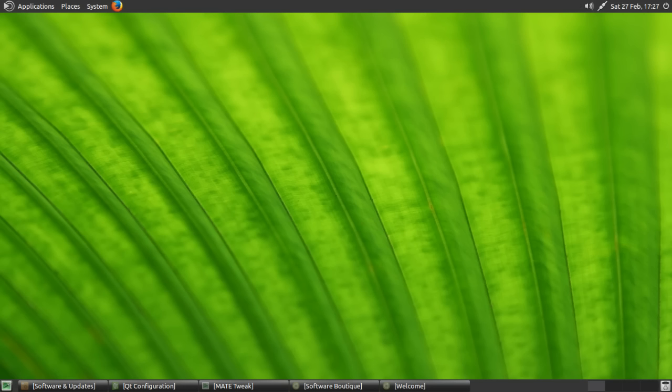Hey guys, so today I am going to be giving you a bit of a brief rundown of my first impressions of Ubuntu MATE 16.04. Now this is the first beta release of it, so there could be one or two bugs, but I do have to say that this is, on first impressions, a remarkably stable first beta build. So I hope that is a sign of positive things to come.